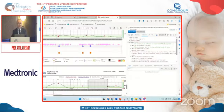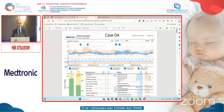So you are getting printouts. We expected about 50 people in the room, so we printed around 50. If it is not enough, the screen.